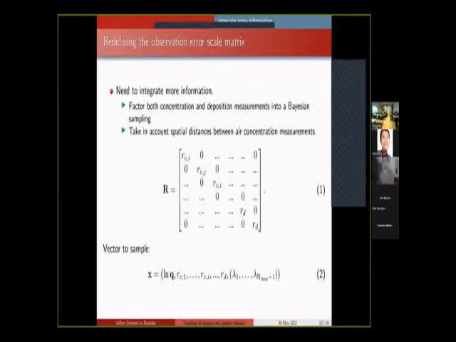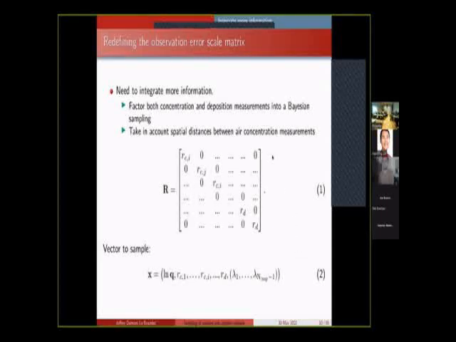So for example, we consider that all deposition measurements are similar, and we use one hyperparameter, RD, for all deposition measurements. And so this modifies the vector that we want to sample now. It's not only the vector of release rates. We actually use the logarithm of the vector of release rates, which is transdimensional. We have a certain number of spatial clusters of air concentration measurements, one cluster of deposition measurements, one hyperparameter corresponding to the cluster of deposition measurements, and a certain number of edges, which is also transdimensional.